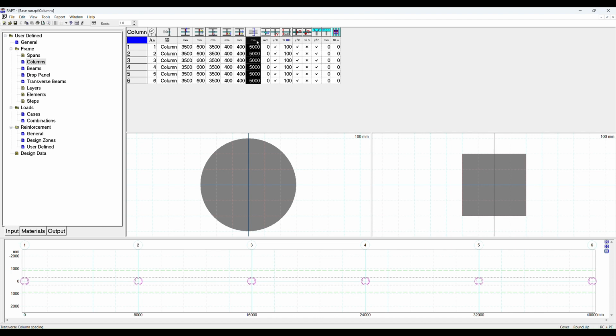And then we have our transverse column spacing. The important thing to note with RAPT is that RAPT is based on the equivalent column method. And the equivalent column method is a method to calculate the bending moments that can be transmitted into the columns.